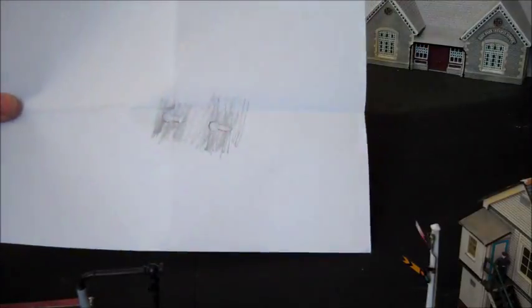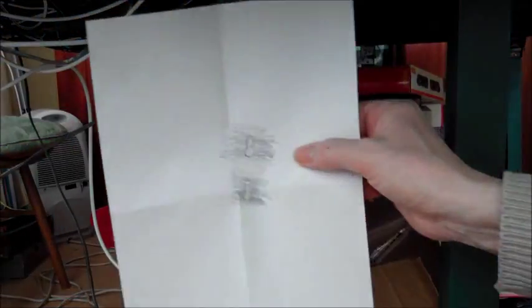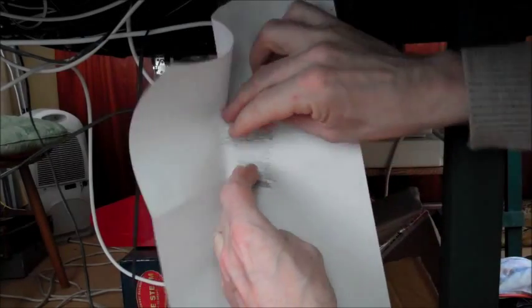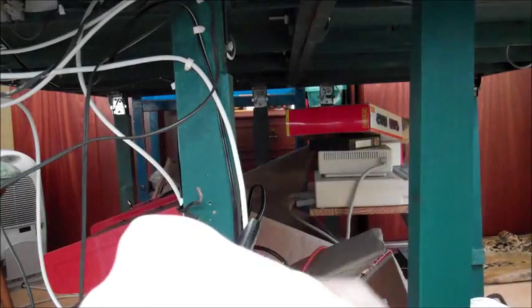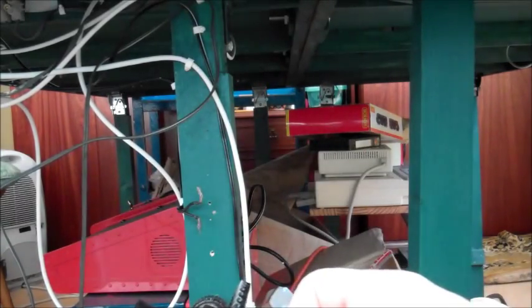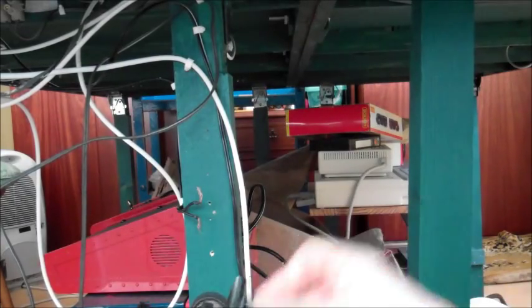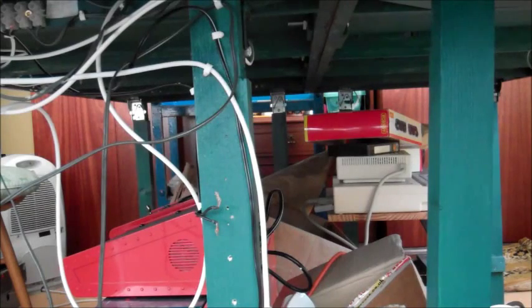You need to find a convenient place to house the Pi. It should not be somewhere you cannot see whether it is on or not, so just under the layout is a good place. Here we put in a couple of screws to hold the Pi in position using the template we just made. The advantage of using a Raspberry Pi is that you don't have to have your laptop computer in the layout room, where it can get damaged by paint and glue.